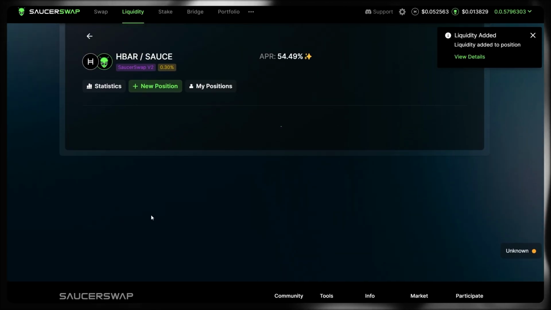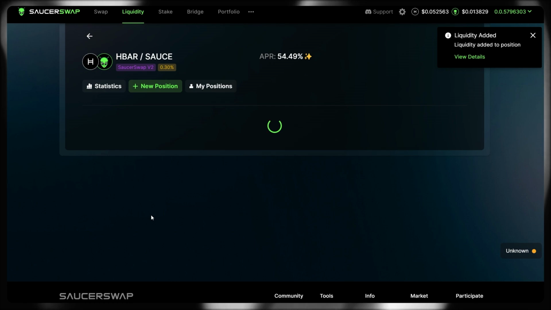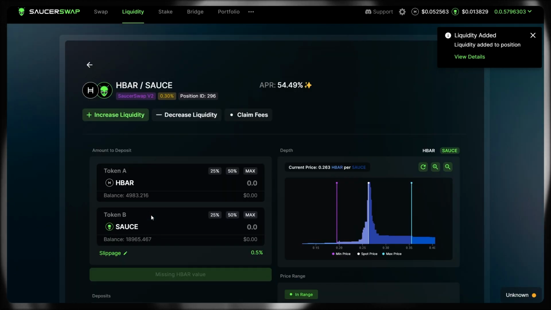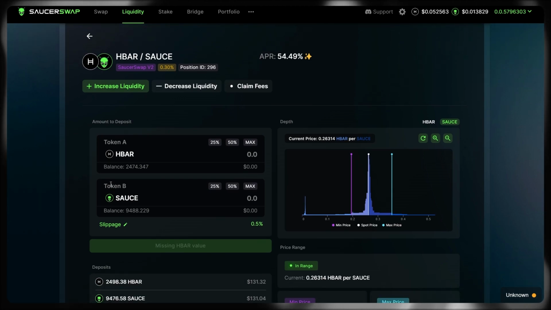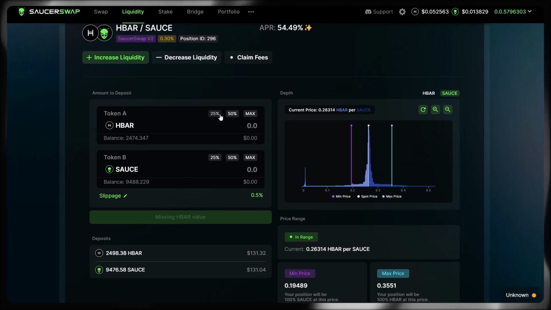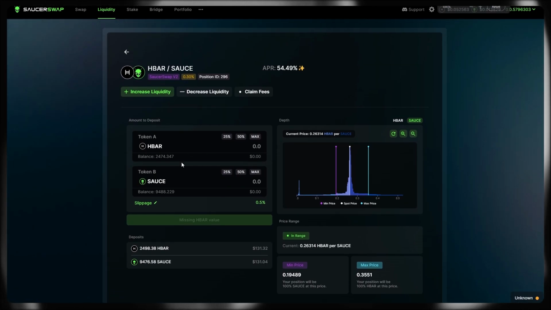Of course, this is on the testnet. So you saw there I was getting a contract error because my slippage was set far too low for the particular pool. Upping that back to 0.5% fixed that immediately, which I believe is actually the default. Cool then. What we can see now is I've entered into this particular position.